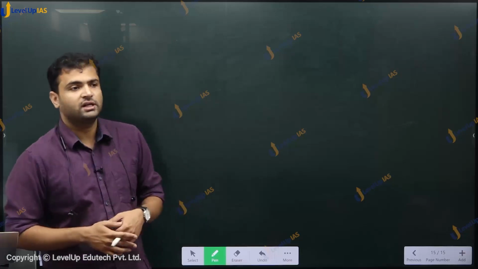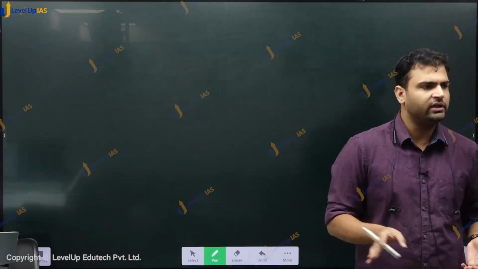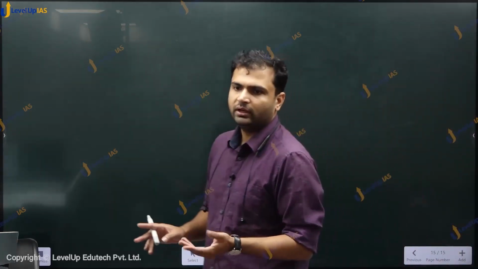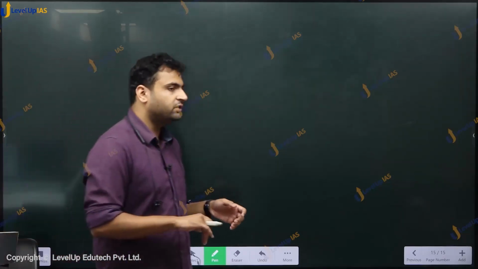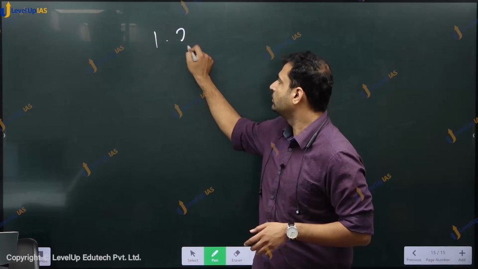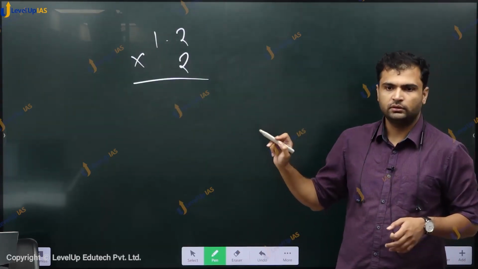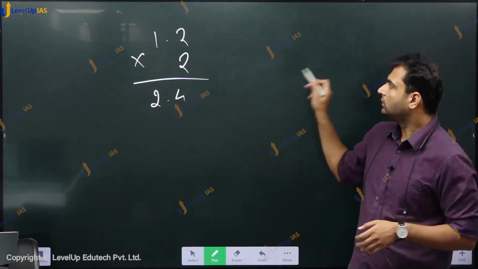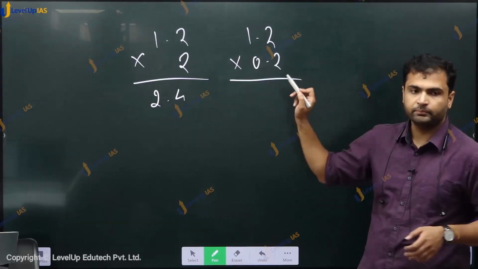देन मल्टीप्लीकेशन इज एसोसिएटिव एंड कम्यूटेटिव. ऑर्डर डज नॉट मैटर. 2 into 3 इज 3 into 2. कोई इश्यू नहीं है. राइट, दैट इज व्हाट वी मीन बाय कम्यूटेटिव. एंड फाइनली मल्टीप्लीकेशन विद डेसिमल्स. याद है रूल्स? लेट अस से दिस 1.2 into 2. व्हाट इज इट? 2.4. 1.2 into 0.2. What is it?